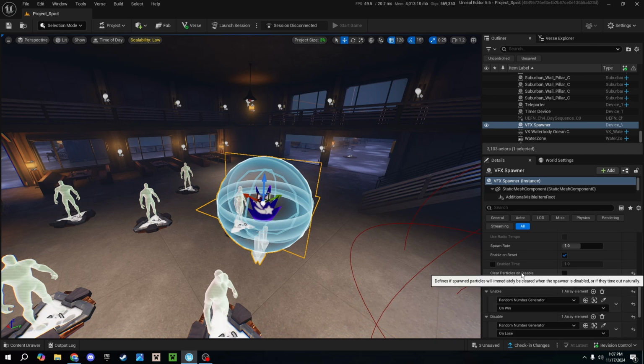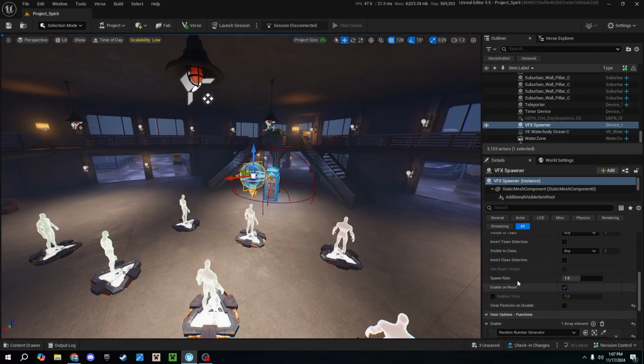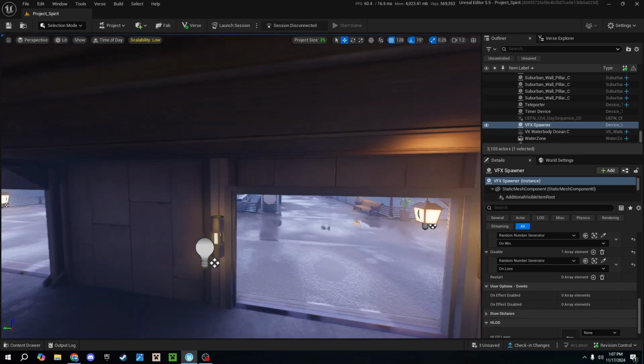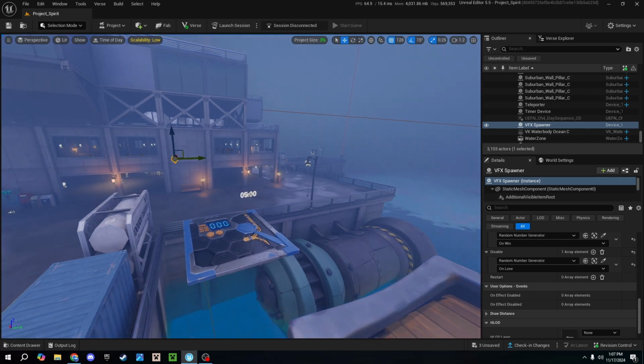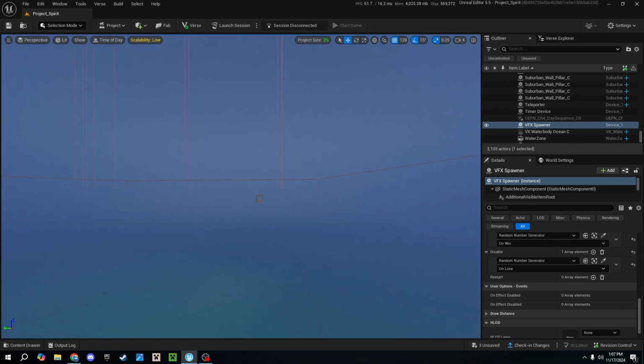This I would have disabled so the rain just kind of dissipates naturally instead of just poofing out of existence magically. And then yeah, that should be all these. And I think that's everything for the old system here.